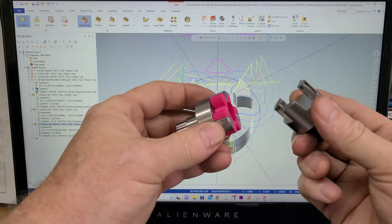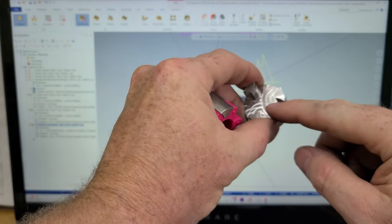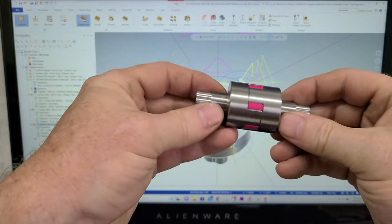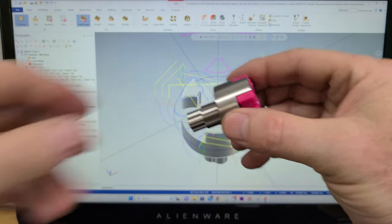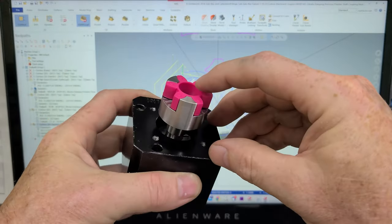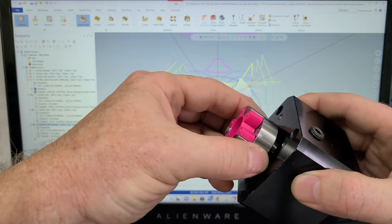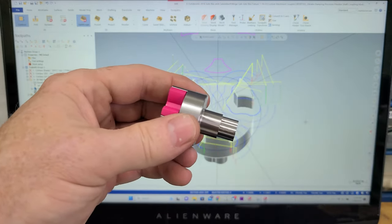Of course, the other side is not going to look like this. The other side is going to have a hole for the 8mm bore. It's going to have a key and a set screw in it, but it'll have this interface in it. And oh, those things go together so nice. This thing right here is going to plug into the first thing we machined right here. So that goes right there, and a set screw will lock that in so nothing can get in the way. Nothing can fail. Nothing can fall out. Nothing can shear off. That's a lot of mass that would have to be sheared off for that to slip in there. So, yeah.